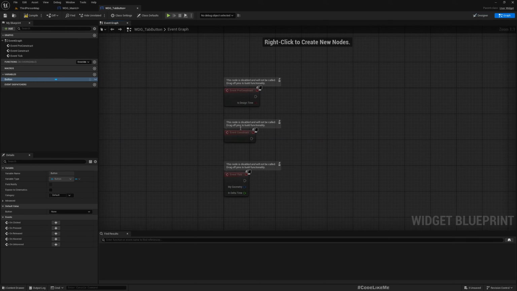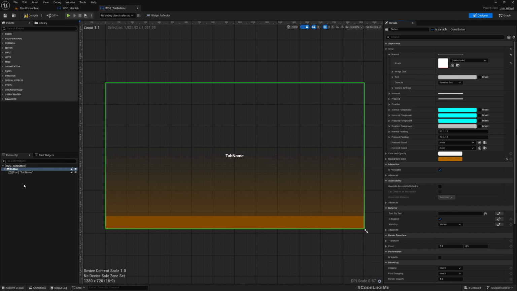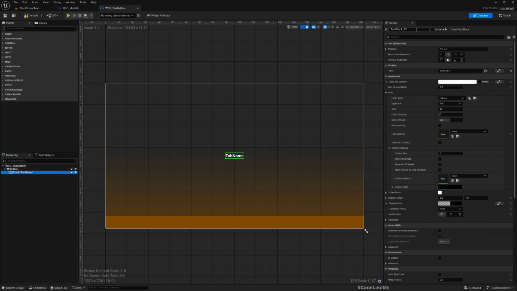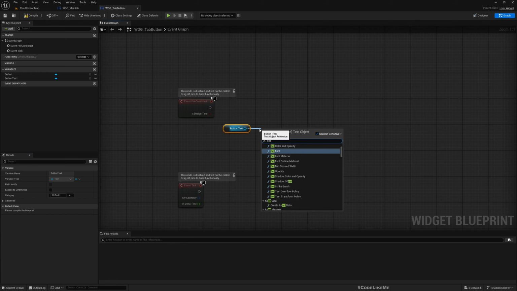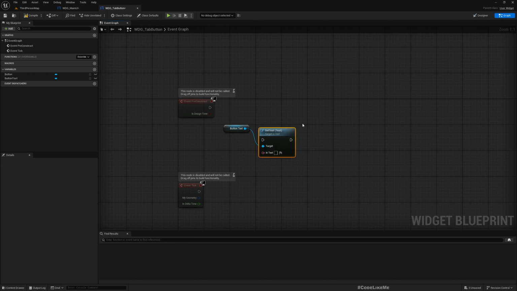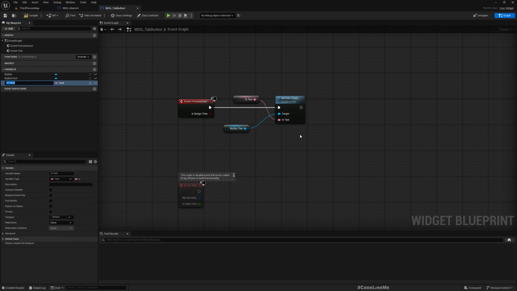Set up a way to edit the name as well, and set this text. Oh, just a variable.